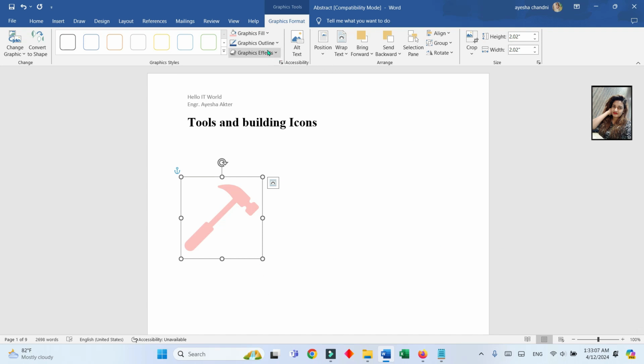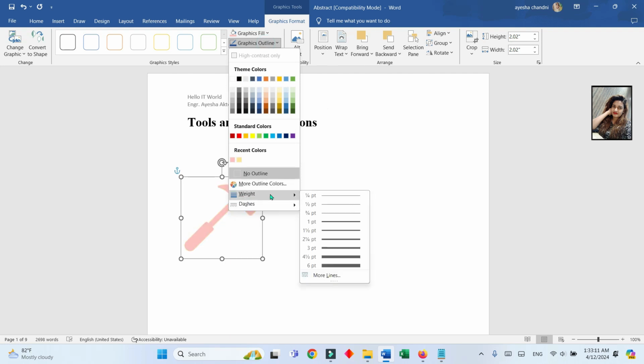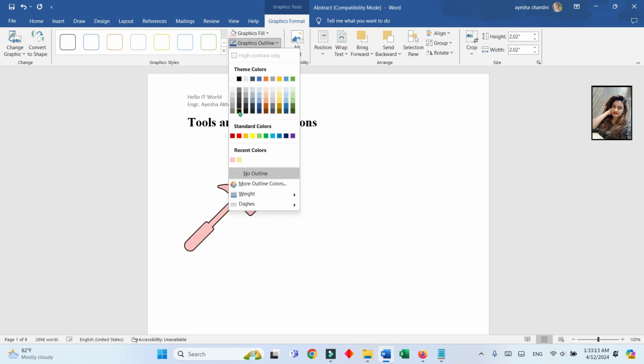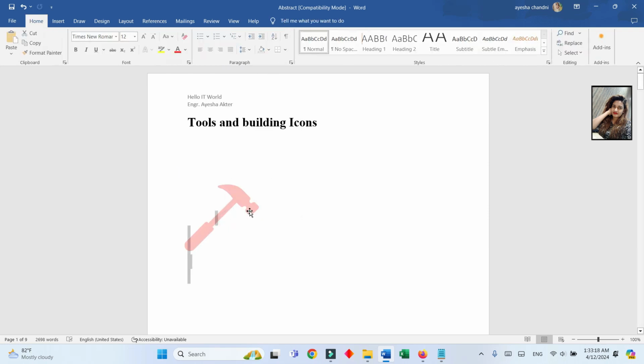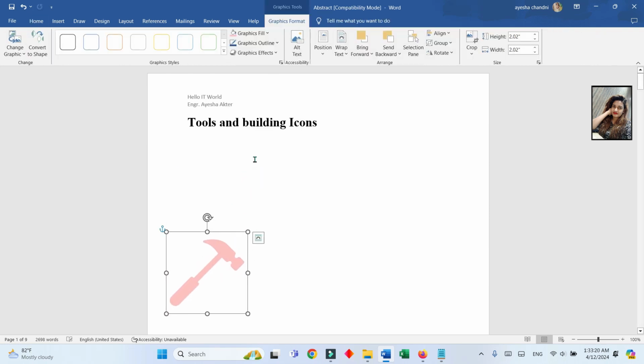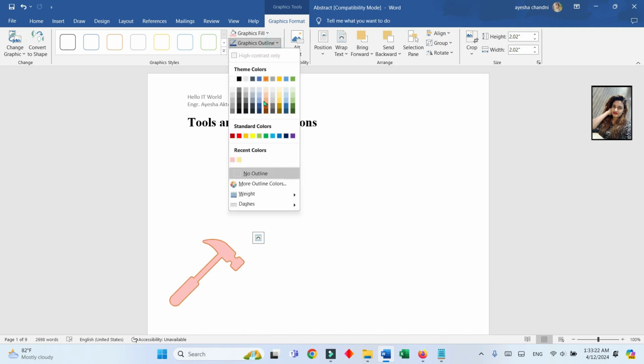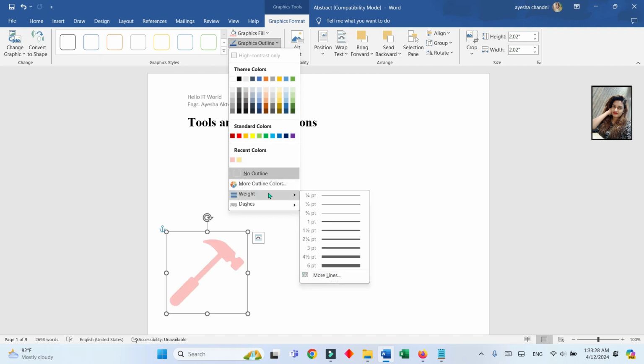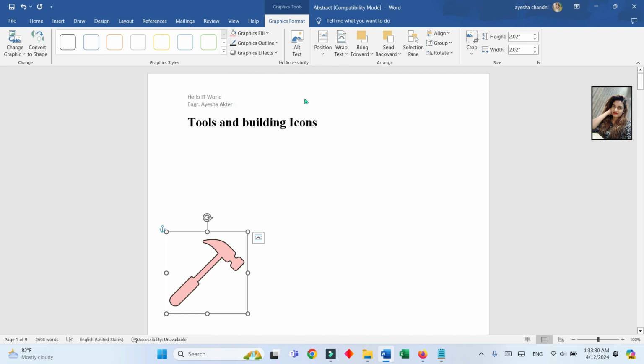Now we will do the graphics outline. So how? So click here. First of all, we will change the color. Now we will see it clearly. See, the outline color has been changed in this way, and if we press this, it is marked.